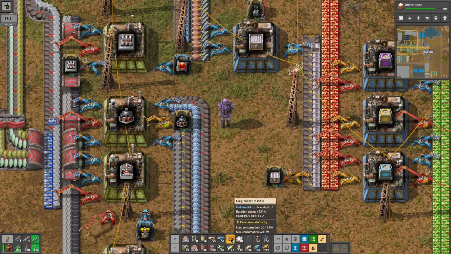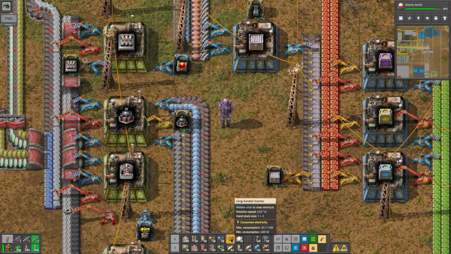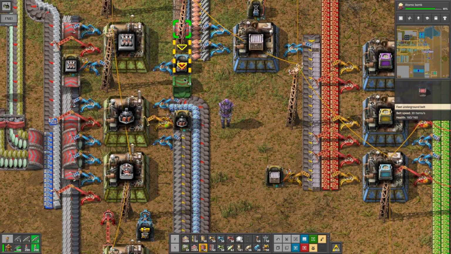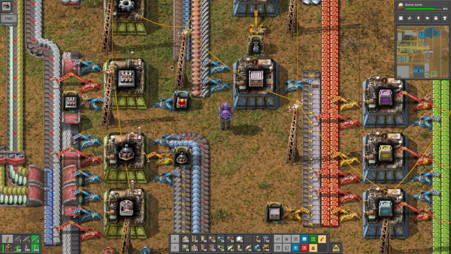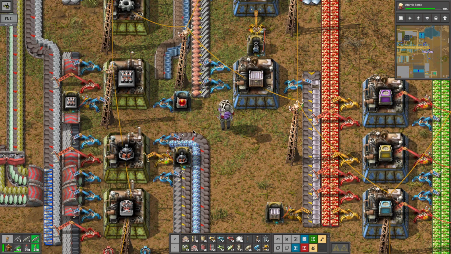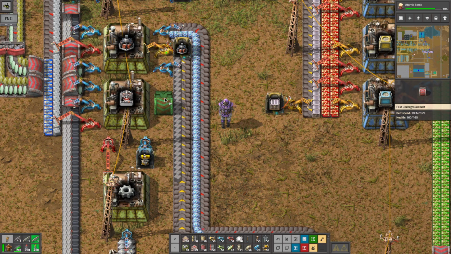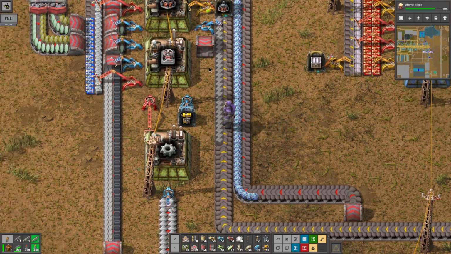So let's see how I want to do this. I can jump it over from there to there, but that would be an issue. Or I can turn it and bring it down this way. Problem is I have to get it where this is going to be a little bit weird, but I think I can do this.